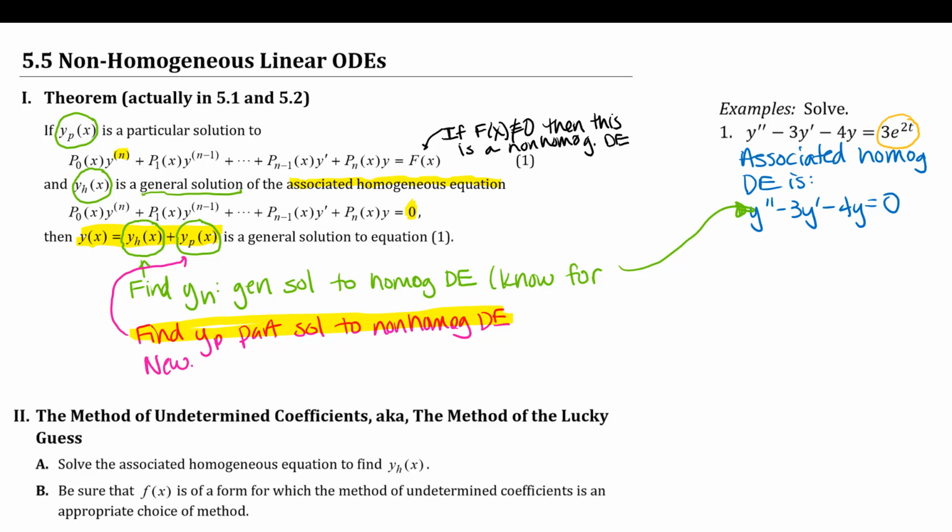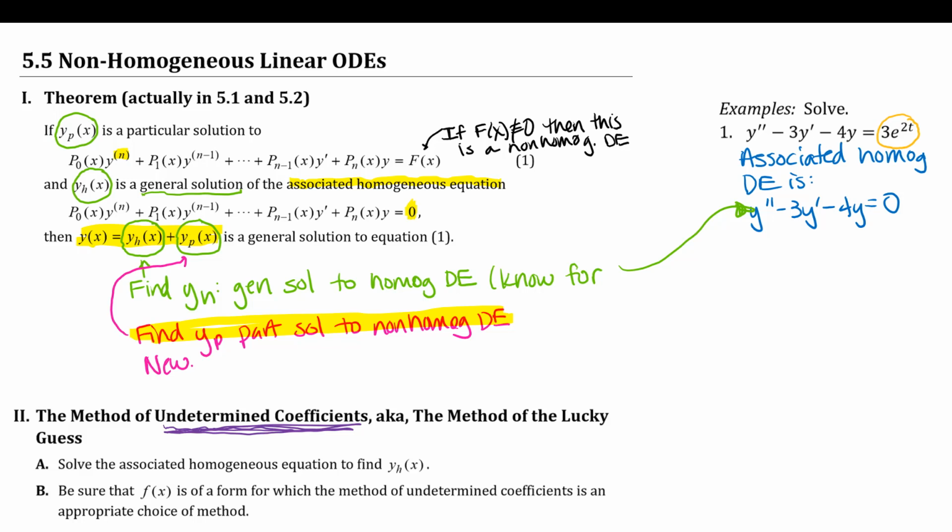So the first method is called the method of undetermined coefficients, and that is probably the easier method in most cases, but it doesn't always work. So we're going to talk about that. We're going to look at several examples of that, but then don't forget that there's also a second method that we will learn in this section. And so the last part of the outline for this section's notes covers that second method. It's called variation of parameters. All right, so let's dig in.